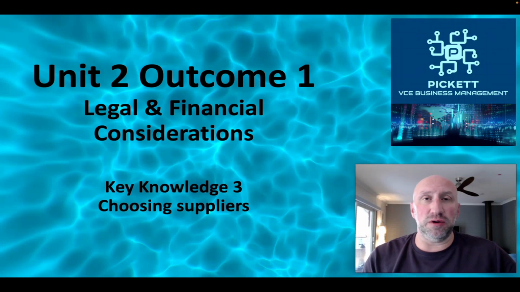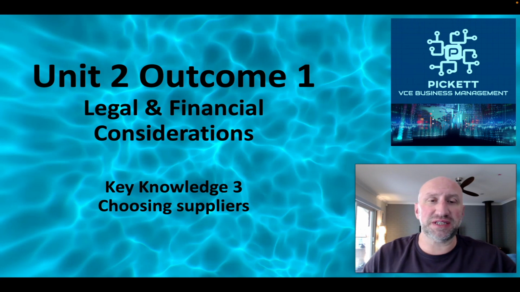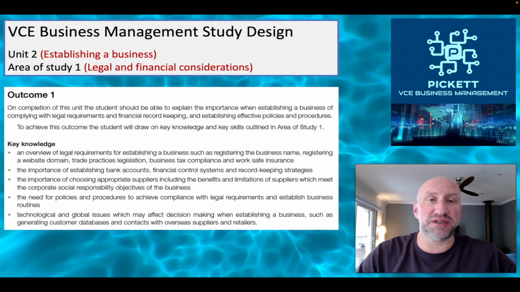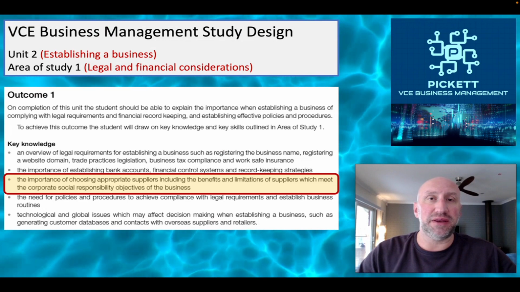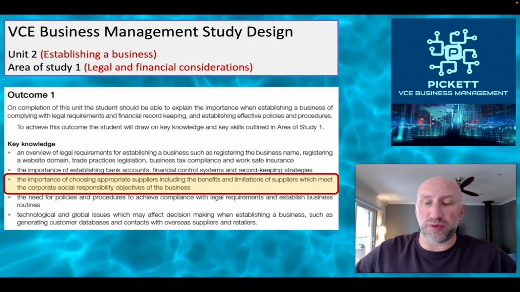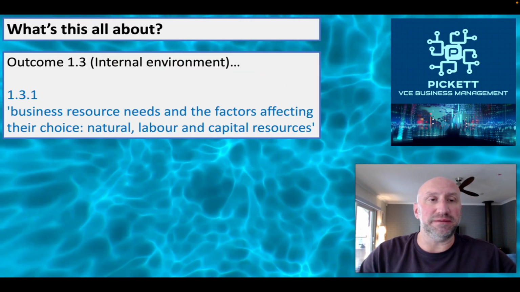Okay, guys, welcome back to the third key knowledge dot point of this first outcome of Unit 2. And today we're looking at choosing suppliers. So here's our study design for the outcome. And there you can see in the yellow, the key knowledge dot point we're going to be talking about today.